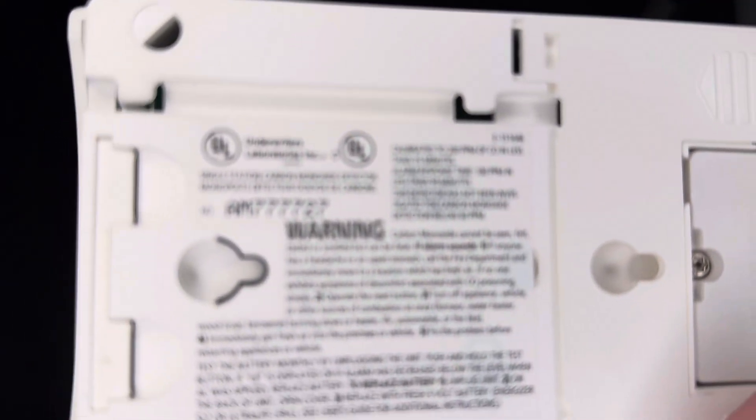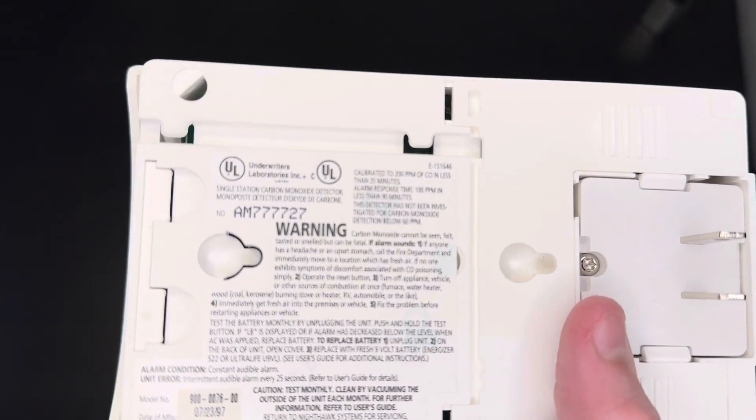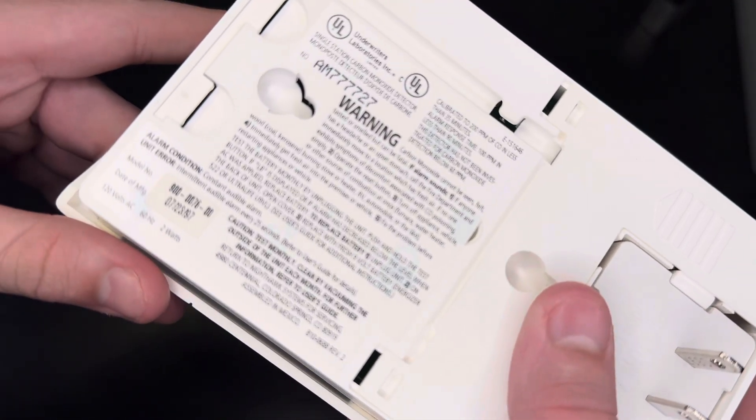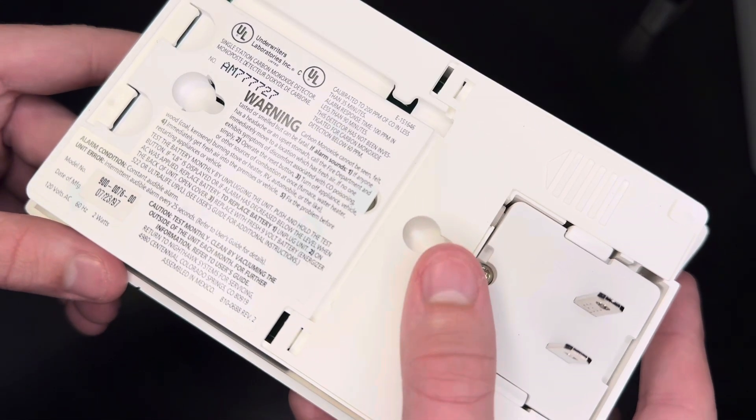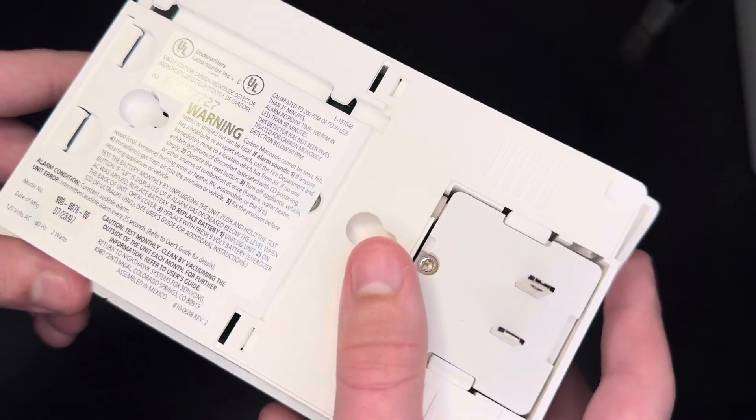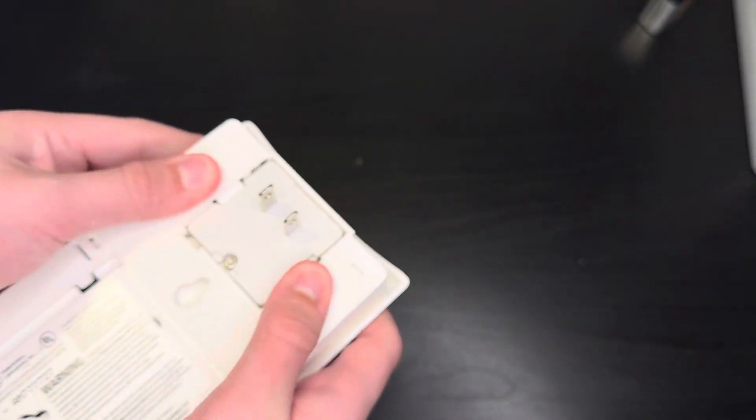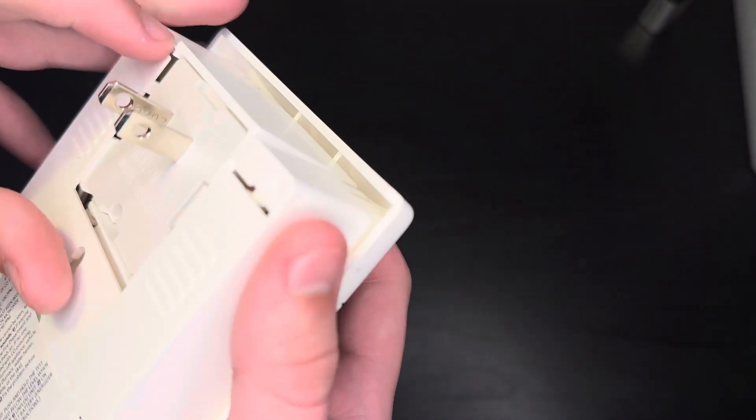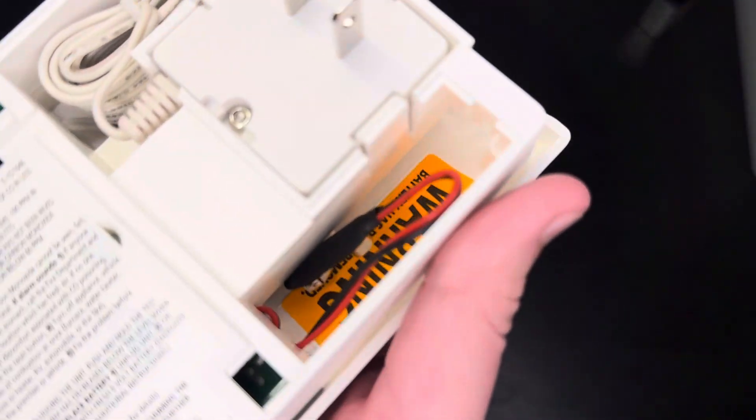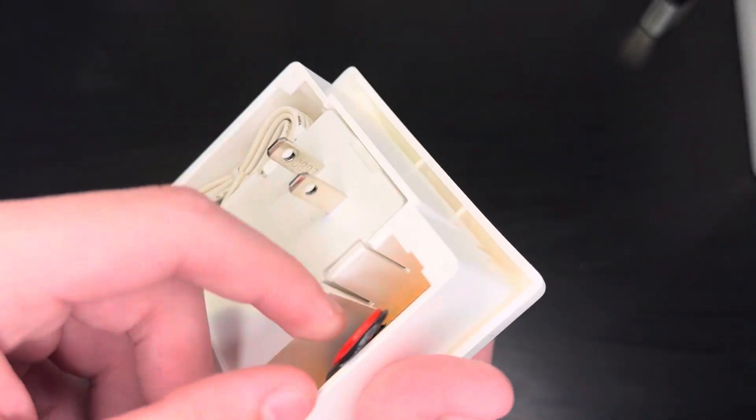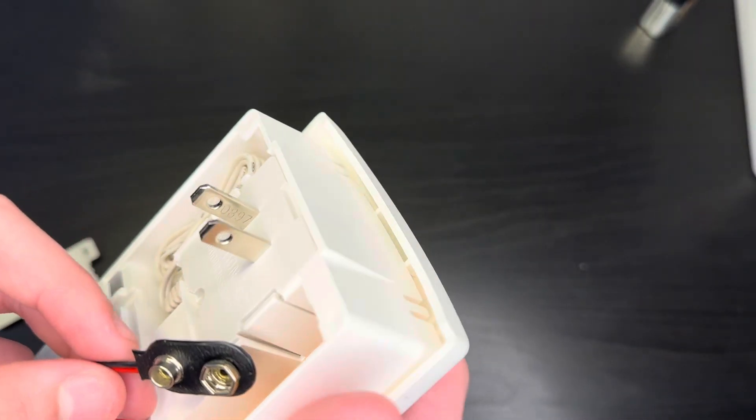So, on the back, there's the serial number if you want to steal any information from me. But I don't think that really matters. The manufacturing date is July 29th, 1997, only one day off from my nana's birthday. Very nice. This is where you slide down the battery compartment to insert the battery. And oh my god, this thing looks brand spanking new. The battery terminals look so clean. This thing must have been never used. Obviously, since it was in the clamshell.